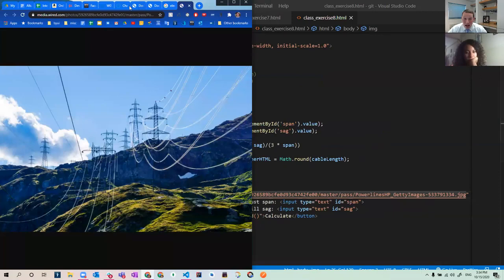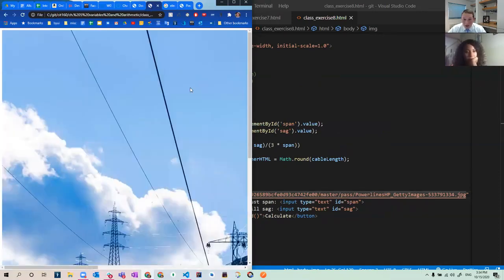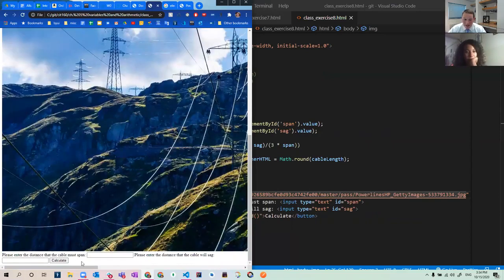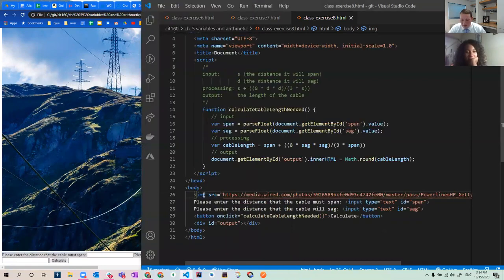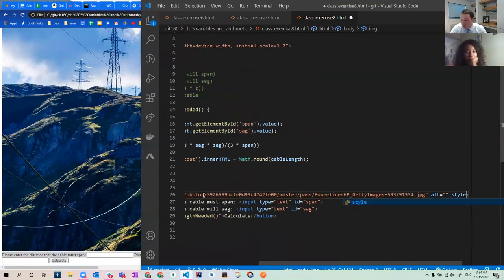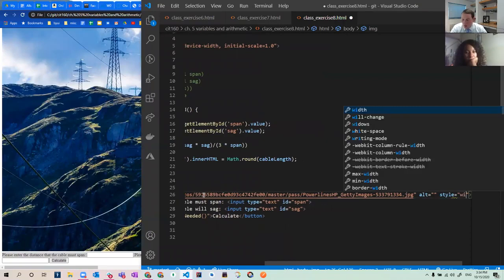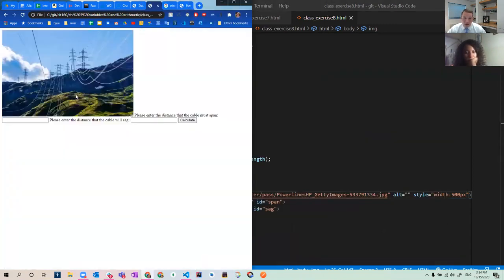Now, if I run this right now, the thing will be massive because that was a big file. So you can see we got our image in here. Here's our program down here. So we're going to add a little bit of style in here just to make it smaller and fit the page more. So I'm on the image tag, and I'm just going to put a style attribute in here. And I'll say width is 500 pixels. Okay, this will automatically adjust the height since I'm not specifying the height. I can come back over here, hit refresh, and you see now I can actually see the whole program.